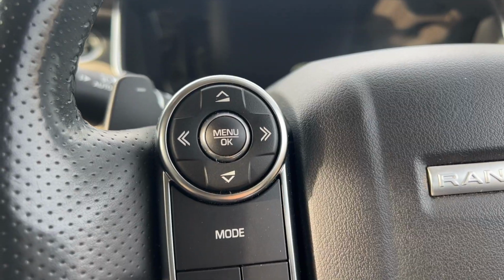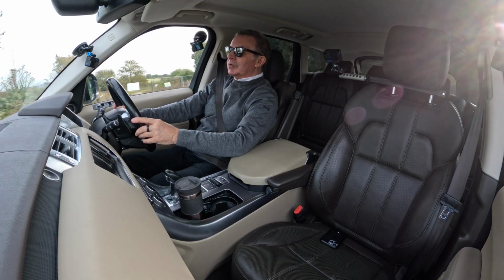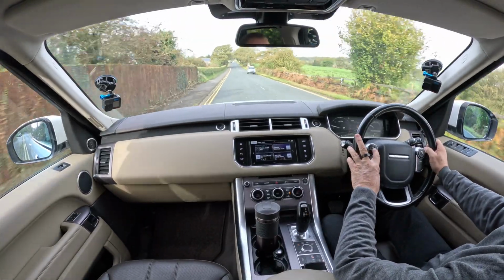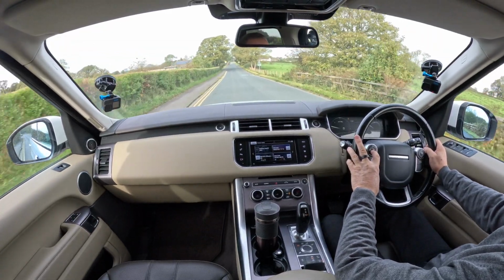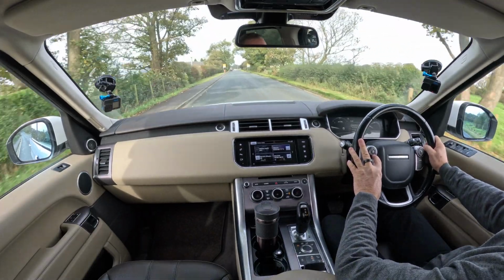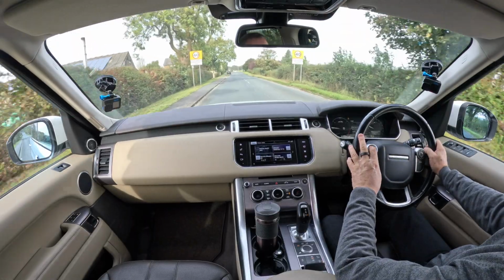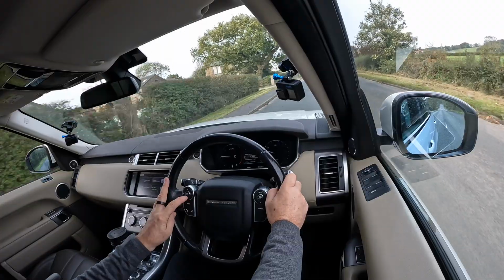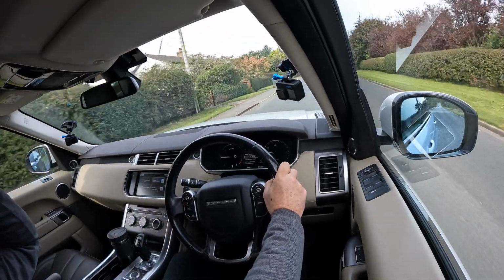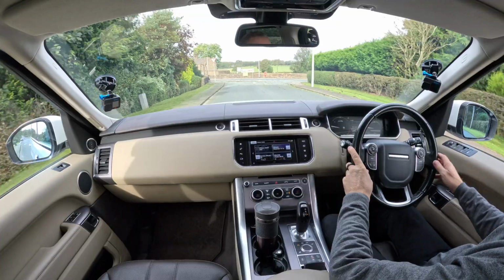And your telephone, you've got your mode button there. Switches between radio, CD, Bluetooth. Menu in the centre. Just click that again. You've got driving features, trip computer, instrument display, vehicle setup. Into vehicle setup, and there you have alarm sensors. That's reverse dip mirrors, so that you put it in reverse, mirrors go down.